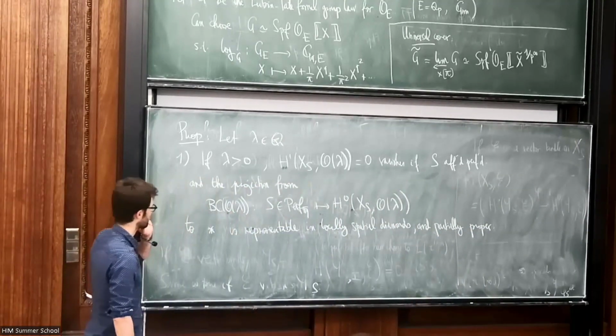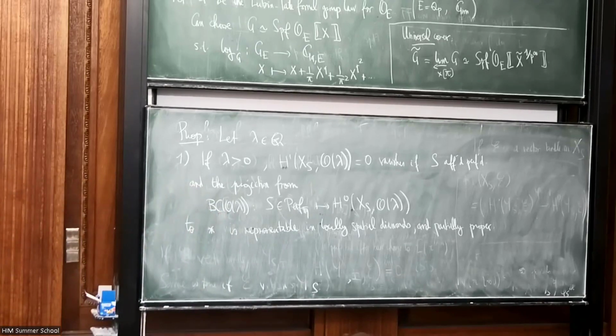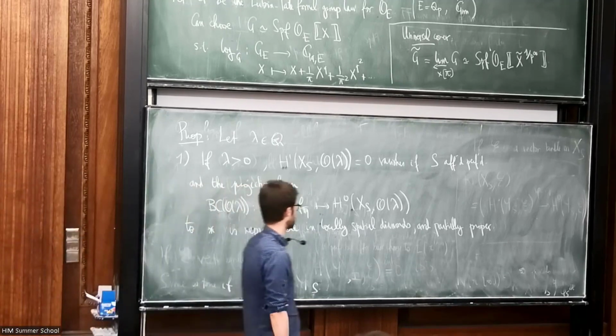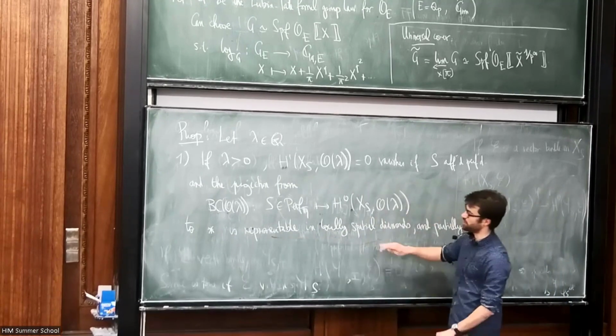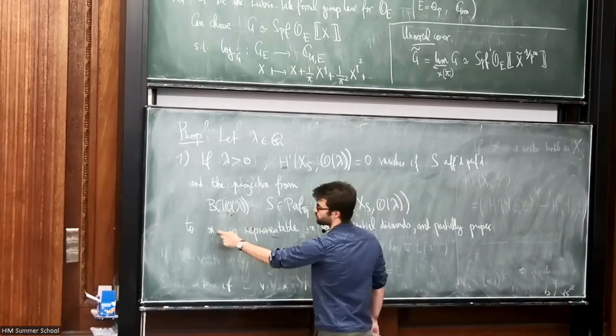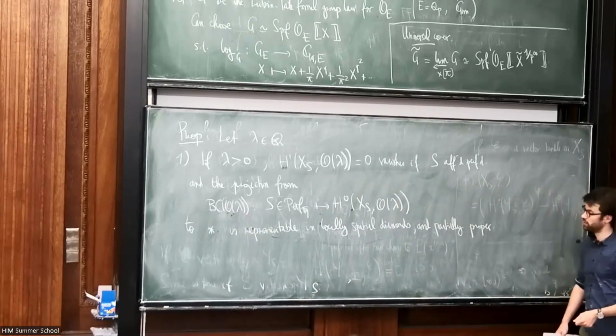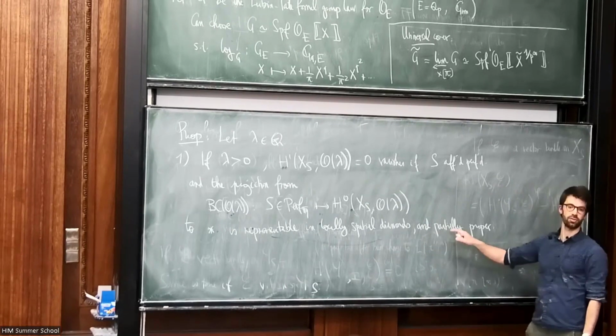We already saw that in the case where lambda is 1, BC of O1 is quite explicit, but this object we have on top is not a perfectoid space. It's not even a diamond, but it at least becomes so after any base change to a perfectoid space, or even to a diamond. So this property means that whenever I base change to a locally spatial diamond, the map from BC O lambda to the point, I do get a locally spatial diamond. And partially proper is, roughly speaking, proper without the quasi-compact assumption.